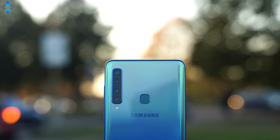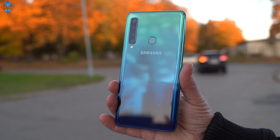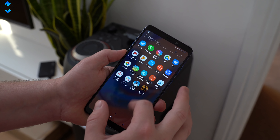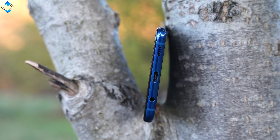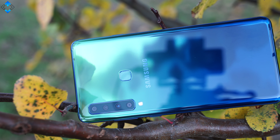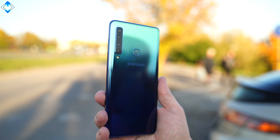The Samsung Galaxy A9 — the first smartphone in the world with 4 cameras on the back. Let's summarize all the pros and cons. The device looks and feels premium. The display is really nice and sharp. The overall performance is great and the phone feels fast. The battery life has been great all the time. And finally, a unique camera setup lets you take high quality pictures and shoot nice looking video. It's really awesome to have so many camera lenses that allow you to shoot the same scene from a different perspective.